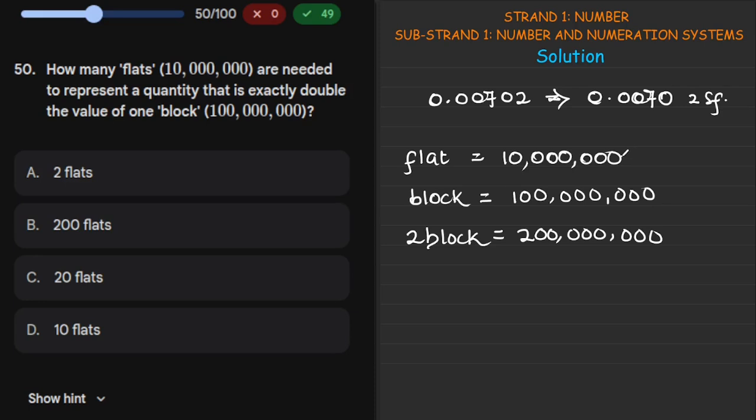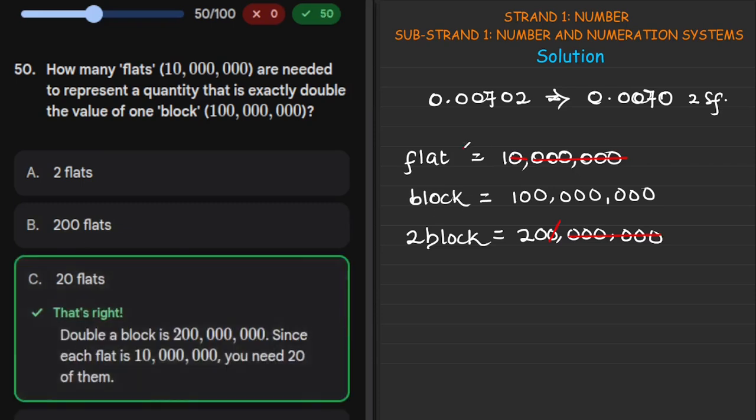So how many of this do we actually have in this? That is all the question is saying. And as we have done on countless occasions, we just know what we have to do. So all of these zeros, there are 5, there are 6. It takes out this. Then we have this also taking out this. What we do have left is what? 20. It simply means we need 20 flats to do that job for us.